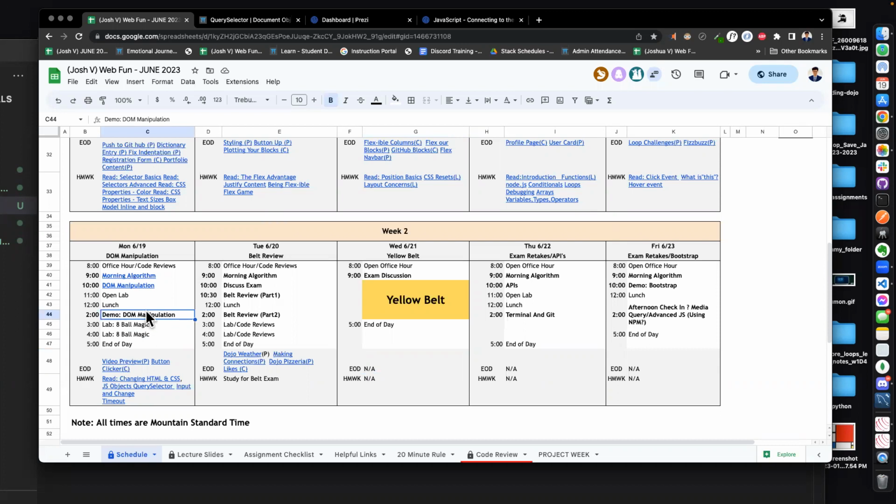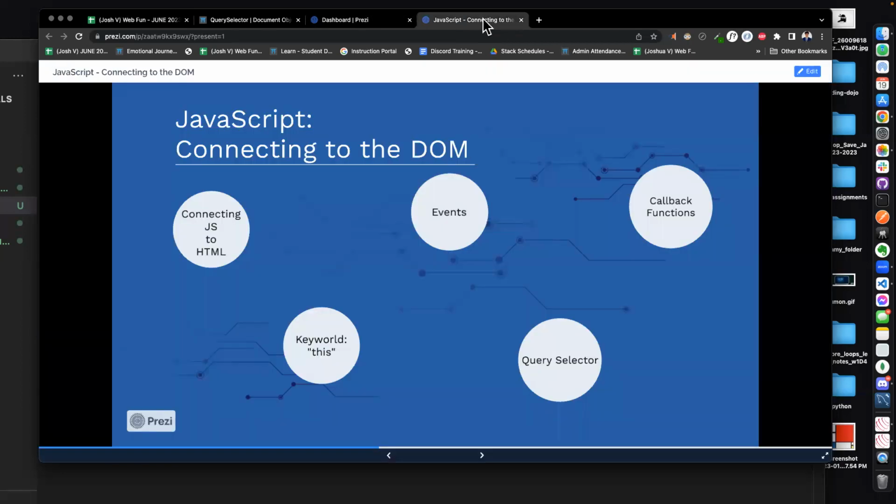We're going to continue from this morning. It's from the same exact spot we left off this morning. We're going to continue on with DOM manipulation. So I'm going to reference the slide that we were using this morning, because this was our roadmap for what we're going to be talking about, dealing with. So this one here, we talked about this, right?